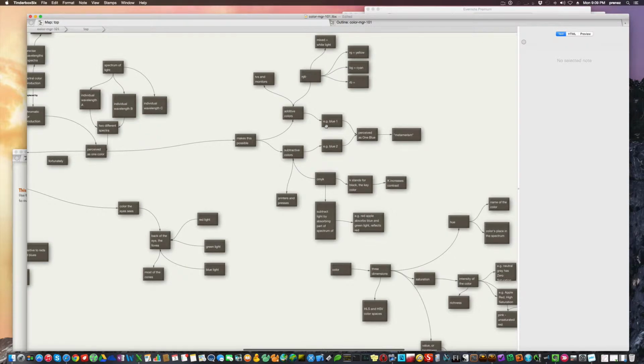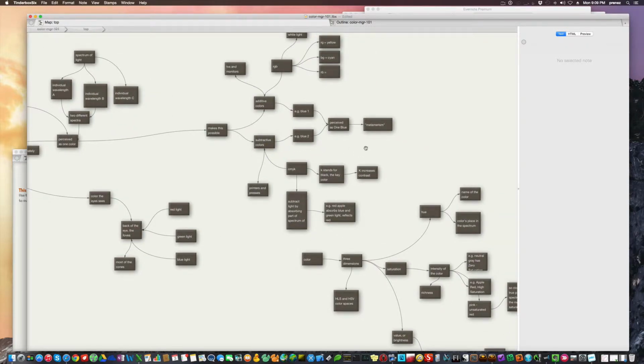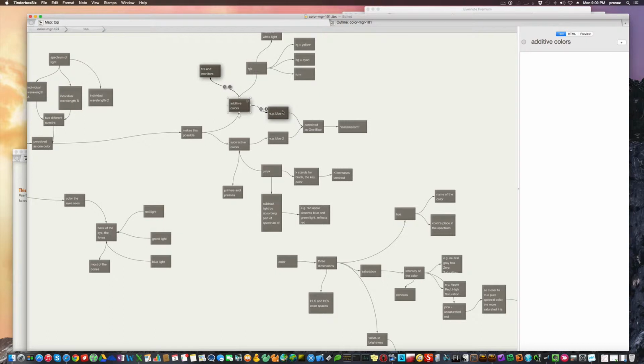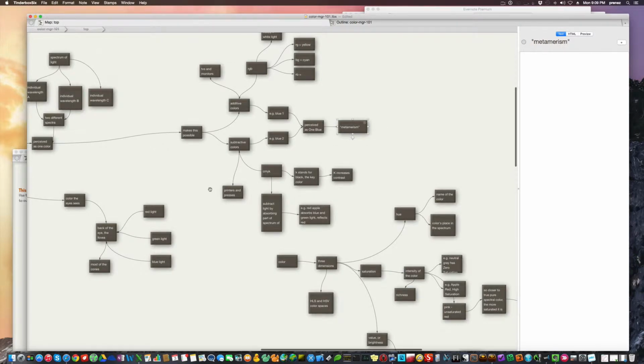So what that means is that you can have a color from the additive colors, and it can be one set of phenomena, and you can have a color from the subtractive colors that impacts the eye, and they'll both be perceived as one blue, even though they're two completely separate phenomena. So there's not a one-to-one correspondence between the phenomena hitting the eye and the color that you perceive. And this is known as metamerism. Okay? This is all specified in the Apple document.